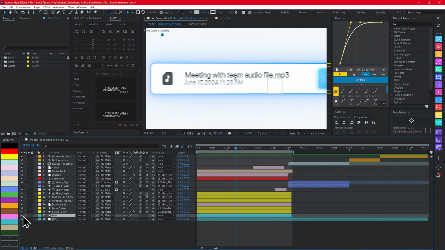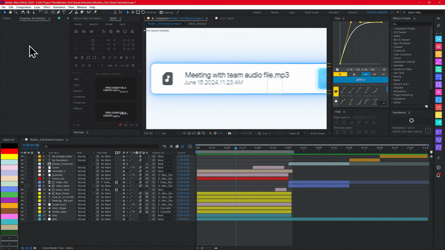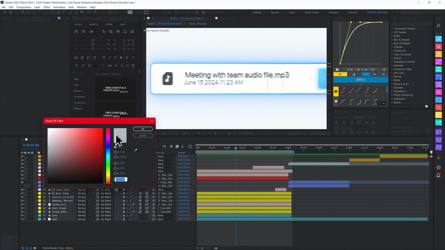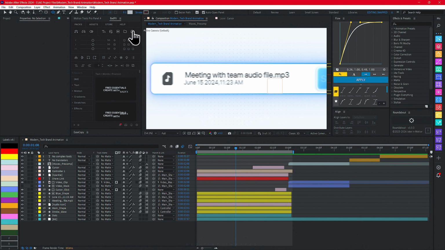The second layer is our dot layer. You can see the dots over here, the little shapes. So how did I build that? Go to the shape tools and choose the ellipse tool. Make sure the fill is set to a solid color, and choose a slightly darker gray. You can copy the exact hex code. Hit OK, make sure the stroke is turned off, and make a little smaller shape.